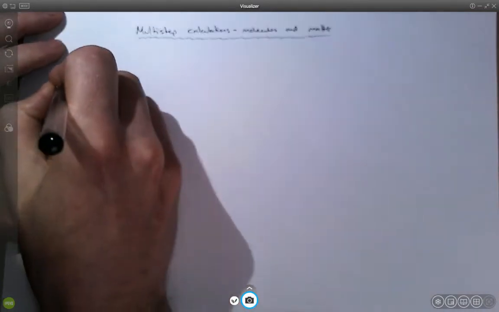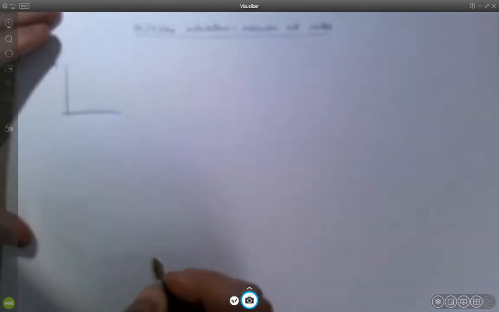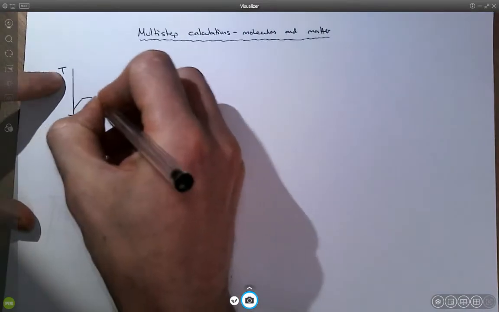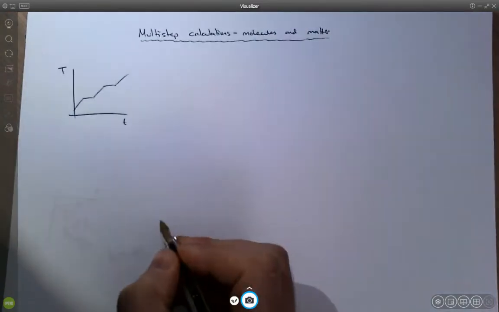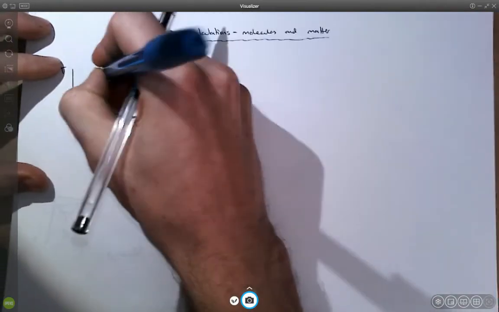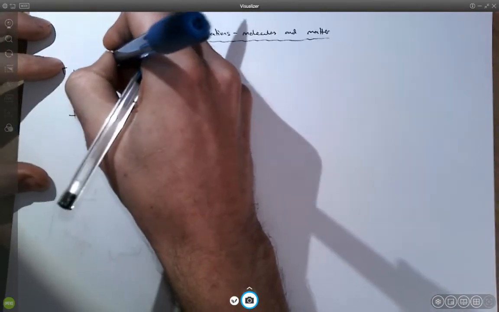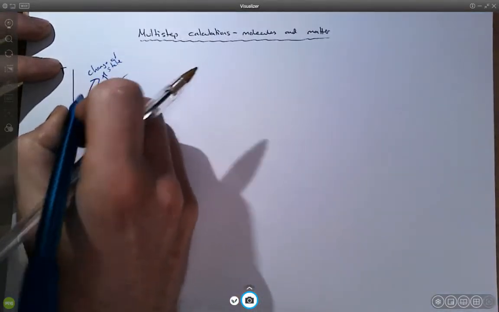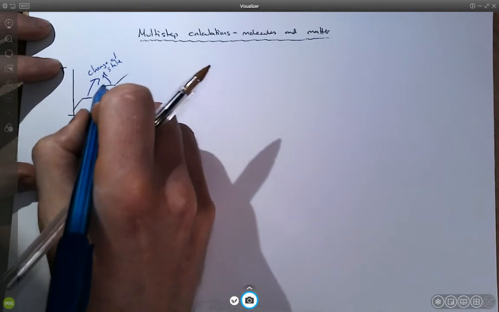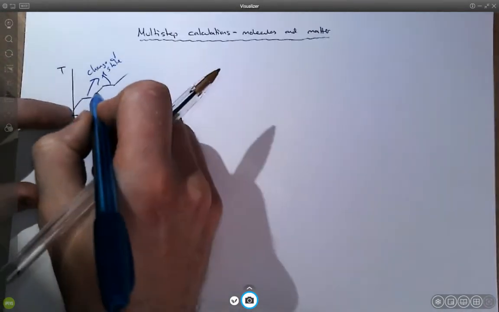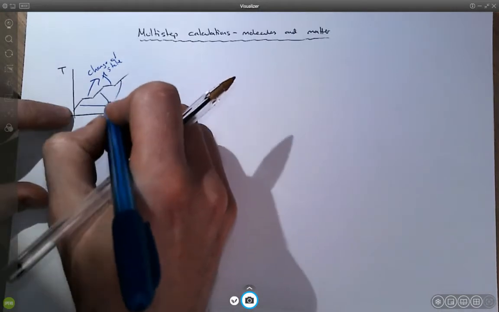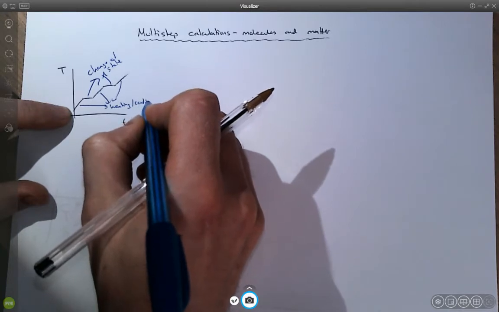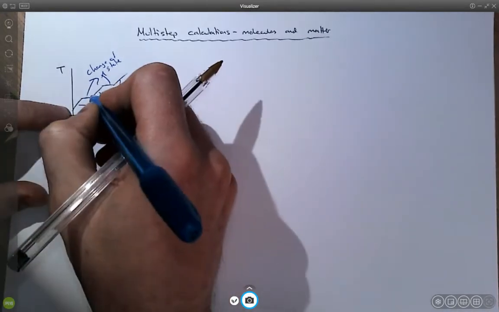So the first concept is all to do with heating. And we know that if we have a temperature time graph for a substance, it looks like this. So in these two regions here, we have a change of state. In this one, we have melting or freezing. And in this one here, we have vaporization or condensation. We obviously have solid, liquid, and gas. In these three regions here, then we are heating or we're cooling, depending on which way we're going. And like I said, this is a solid, liquid, and a gas.